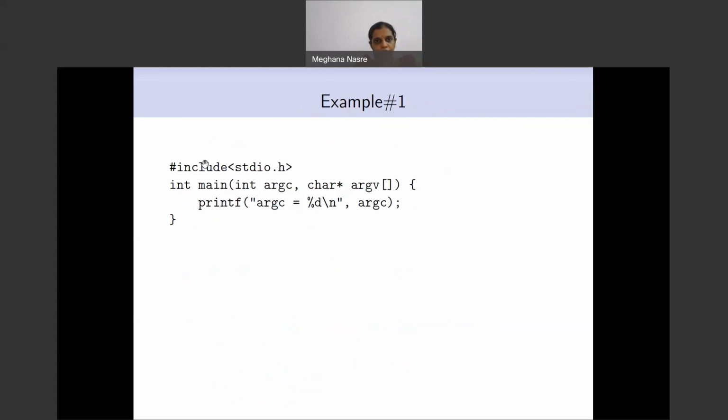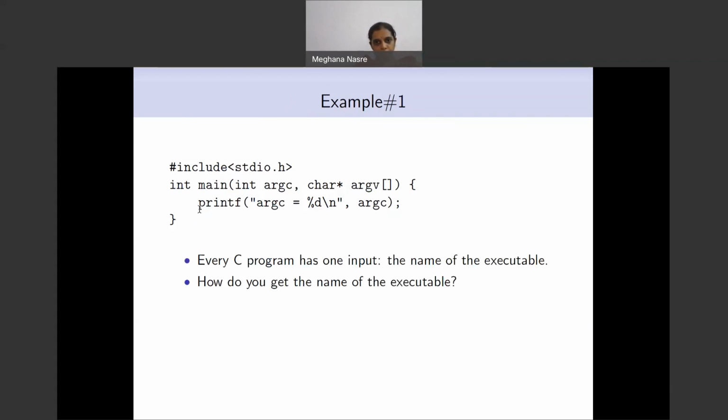Let us say that we are running our normal program, where we just run ./a.out. You compile this program, it is written in this way, but you are not going to give any command line arguments. Then what happens? Every program has at least one input, which is the name of the executable.